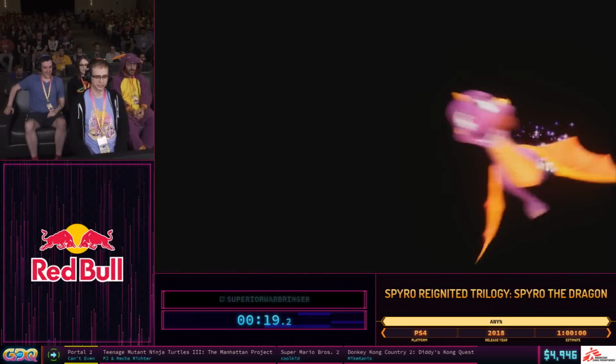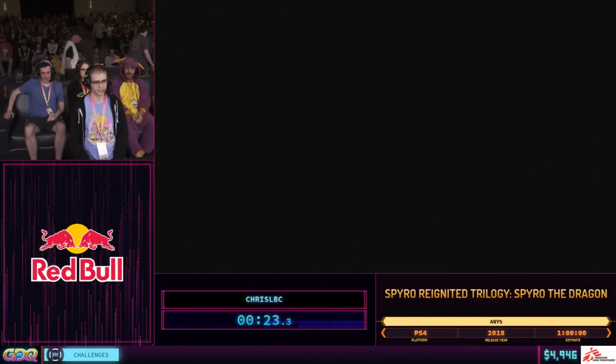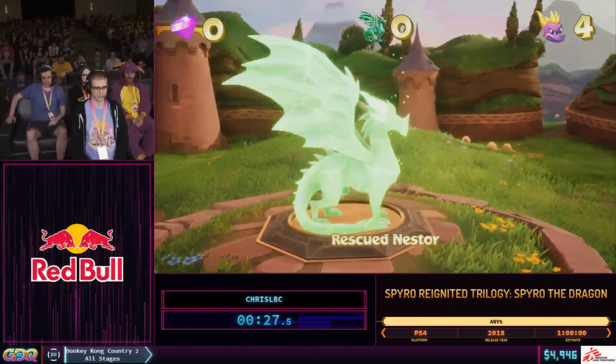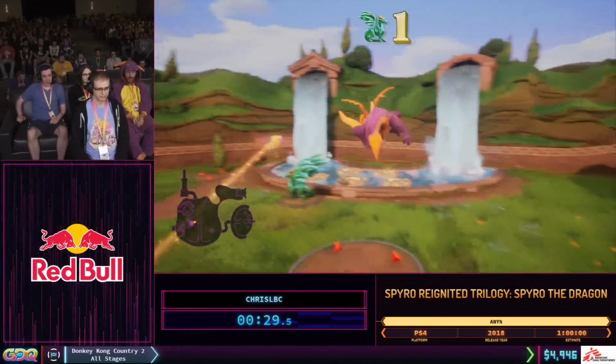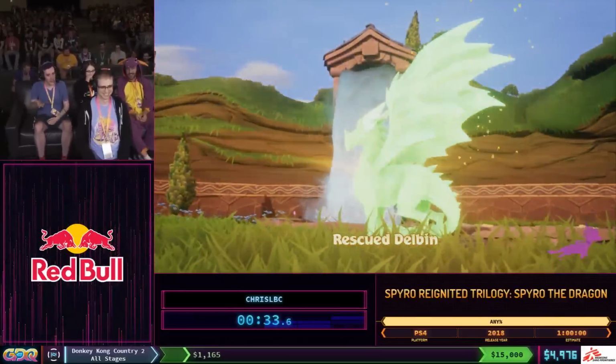So I'm ChrisLBC, and I'll be doing the remake of Spyro the Dragon, and this will be any %. And starting off, this is an unskippable dragon. Oh, just kidding. Why did you do that for? I love his dialogue. He tells you how to play the game.